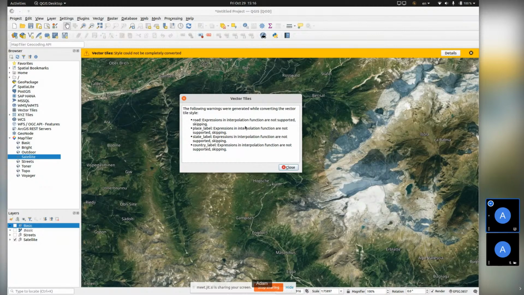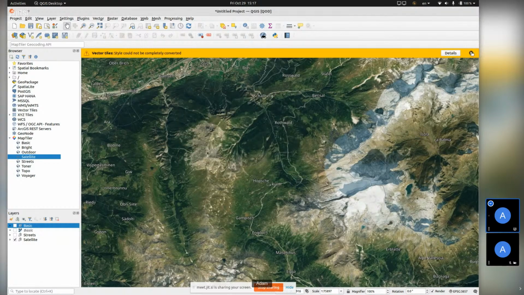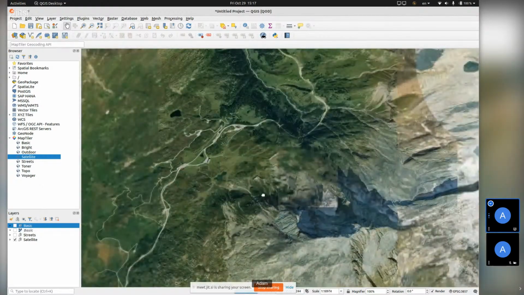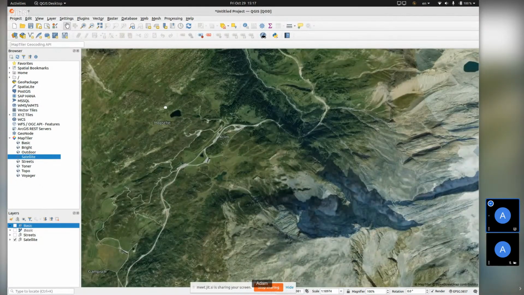That means that in the style of this map, there is some expression which is not supported, and instead of some complicated interpolation, it will use just linear interpolation, but the map is still visible. So this is our satellite map, or we call it satellite hybrid map, because there are roads and labels as vector tiles, and also there is a raster layer with the actual satellite imagery.